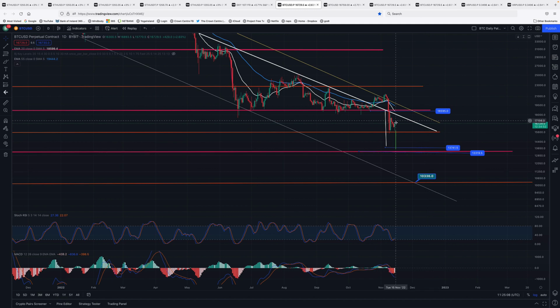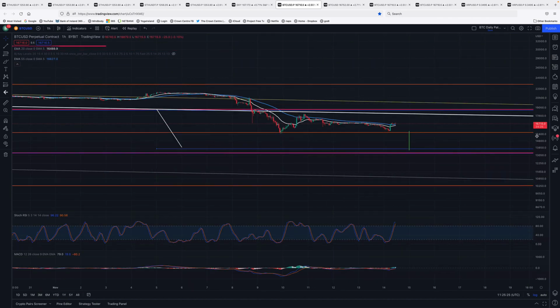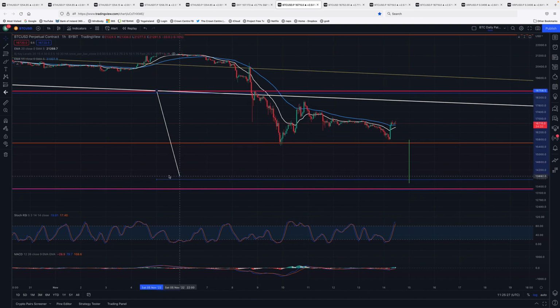Now, what can happen while we're here? We can see the stochastic on the day has turned up. Stochastic on the 4 hour has turned up, and the stochastic on the 1 hour is maxed out. So generally when that happens, we have a bigger trend. The daily and the 4 hourly are obviously pushing up, but the 1 hour right now, I think it's going to push down for a double bottom structure somewhere around here in order to make the 1, 2, 3, 4, 5 on the way to mountain peak in our 15-minute arc.